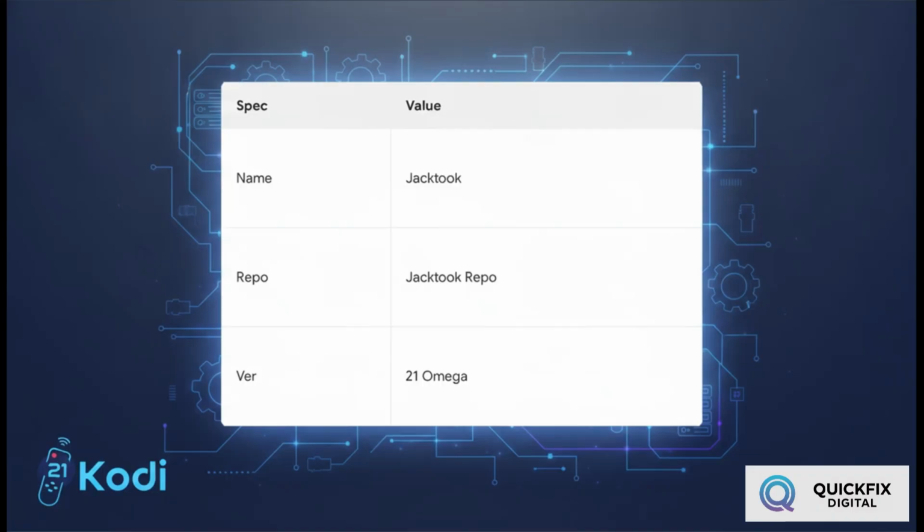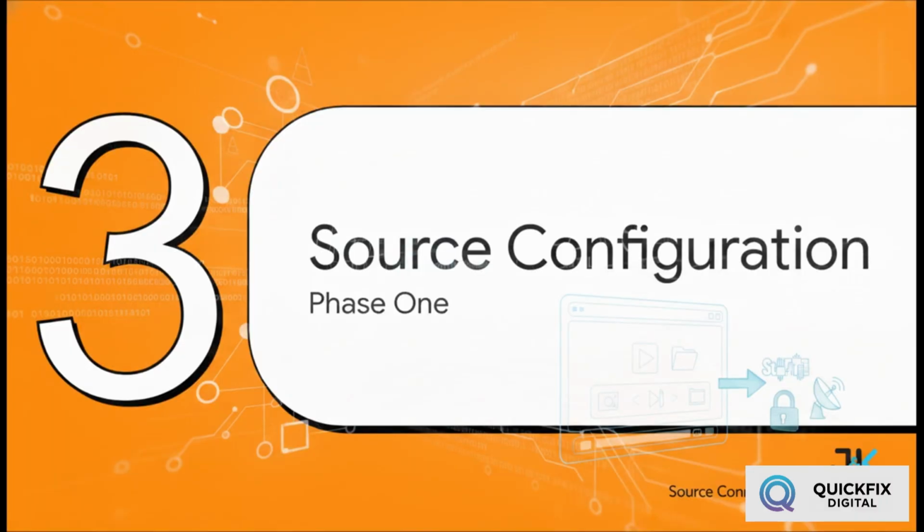Let's do a quick technical spec check here. We've got our target add-on and repo names, the essential repo URL, and critically, the compatibility requirement. Please, make sure your system is currently running Kodi version 21 Omega before we proceed any further. This whole guide is tailored specifically for that architecture, so you definitely want to be on the right version. System requirements met? Perfect. Let's jump into Section 3, which kicks off Phase 1, Source Configuration.